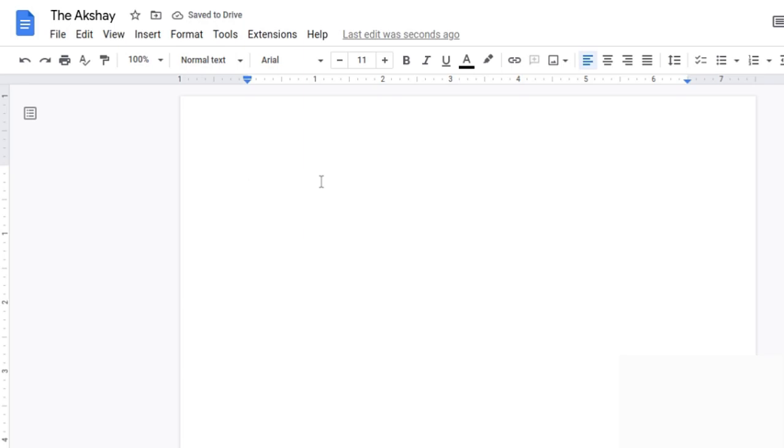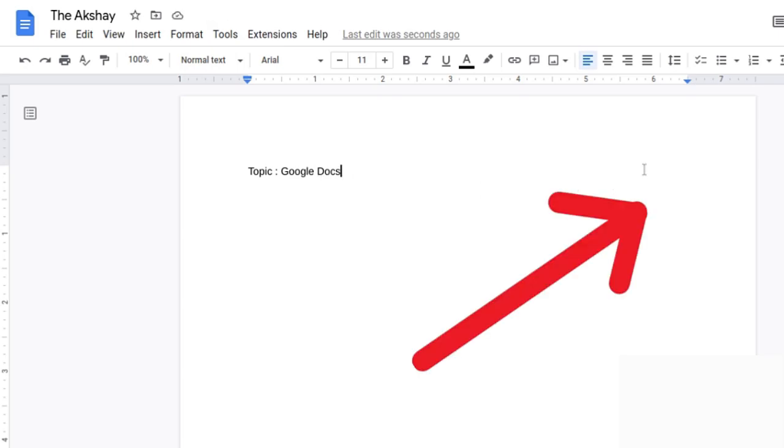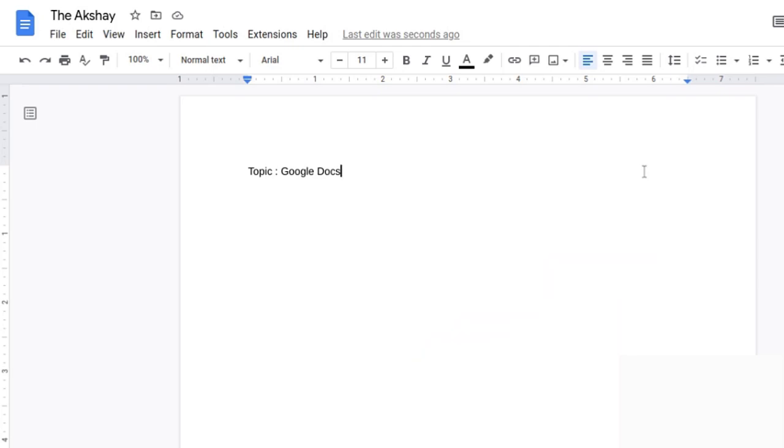In Google Docs, whenever you start typing, it is by default aligned to the left. Okay? But what if you want to type on the same line to the right here? So you will say just use the space. But is that the right way? No, that's not the right way to do that. There is a proper way to do that.